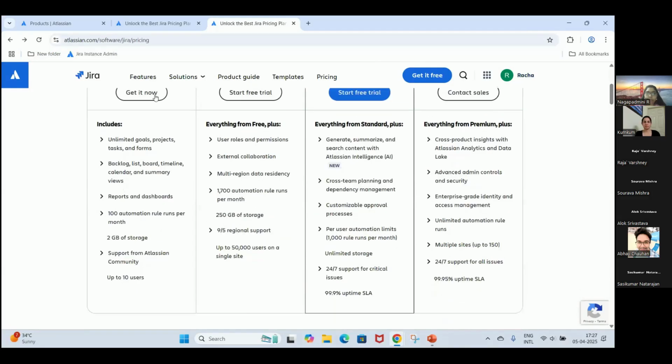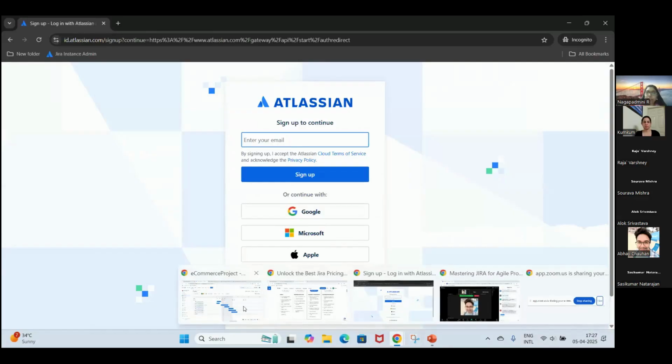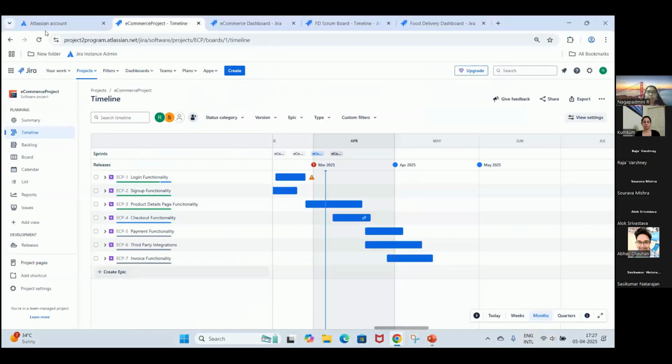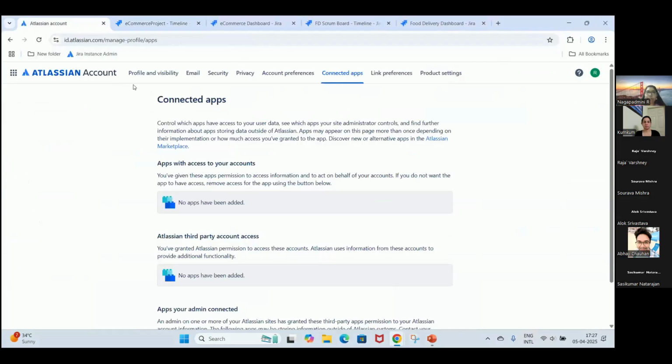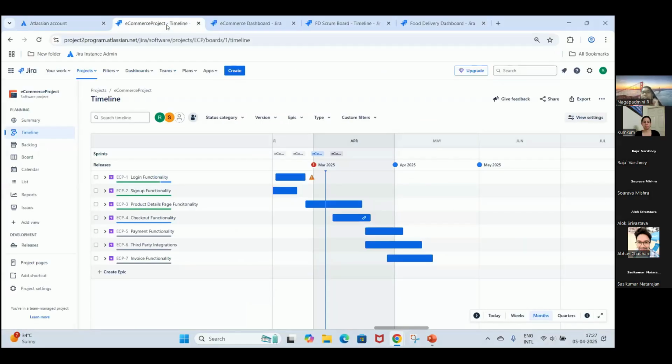So you can register it. You can just click on this, and then it will navigate you to this page. You can give your mail ID, and then you can put a password, and you can set up two-factor authentication and everything. And then finally, you land up on the Atlassian page. So you'll get an Atlassian ID, and you'll land up on that. And once that is done, Jira is going to ask you to set up your Jira instance. It comes up this page when you log in.